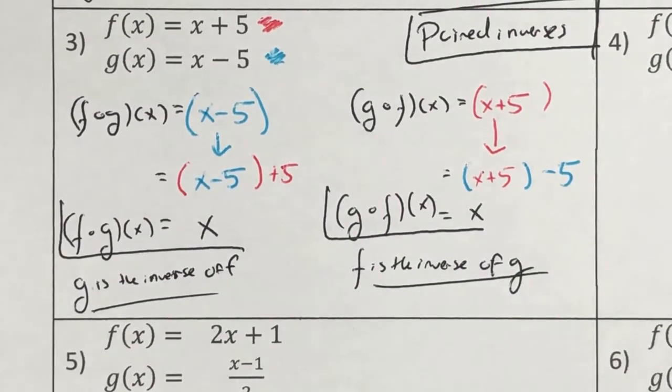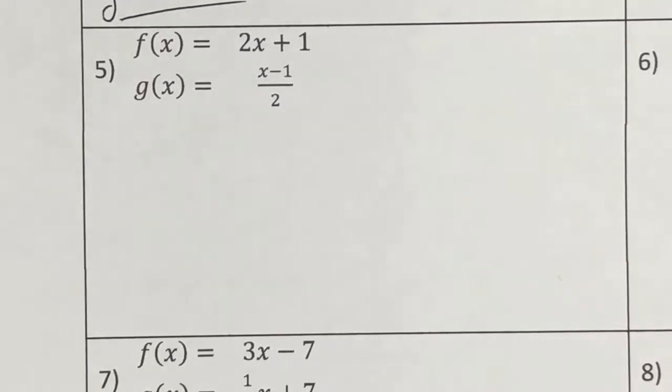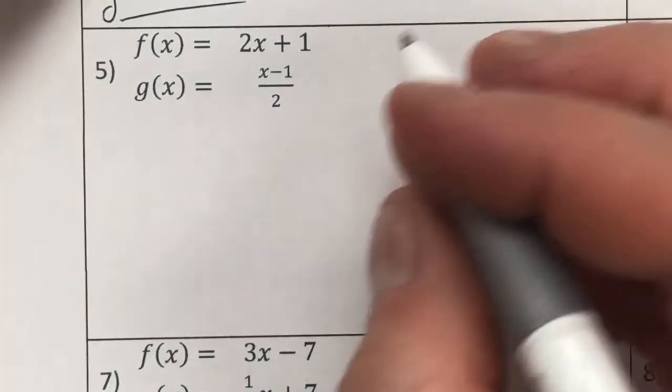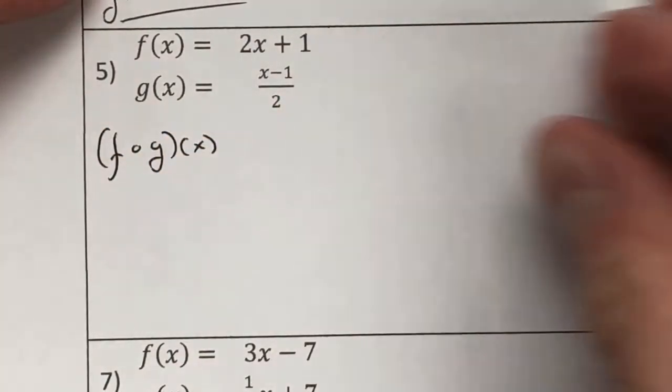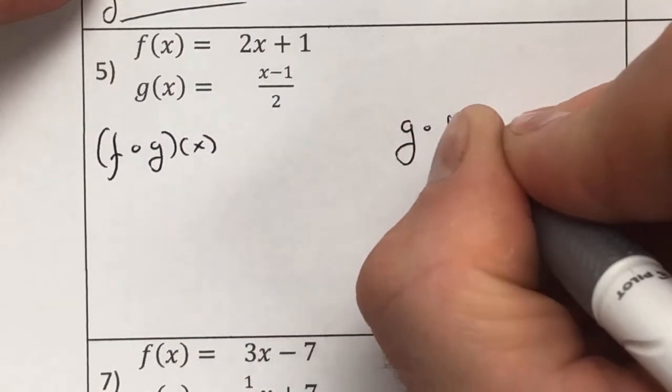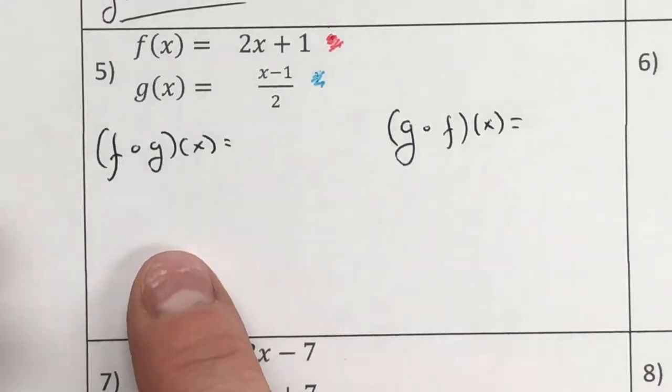Okay, perfect. So now that you've seen one or two, why don't you go ahead and try number 5 on your own. Pause the video and see how you did. Okay, so now that we've had a shot, we're going to do exactly what we've been doing. I'm going to take f and plug g inside of f and see what we get. And then I'm going to take g and plug f inside of g and see what I get. I'm going to make f, just because we've been doing it this way, red, and I'm going to make g blue.